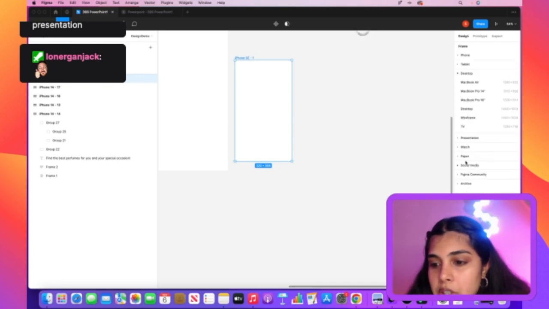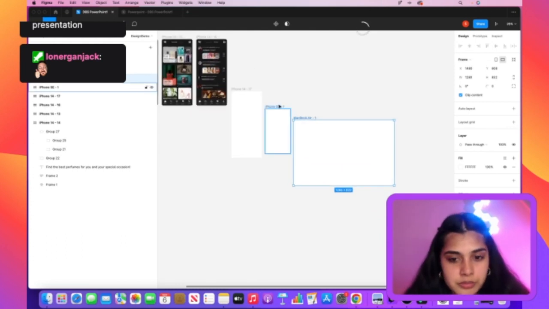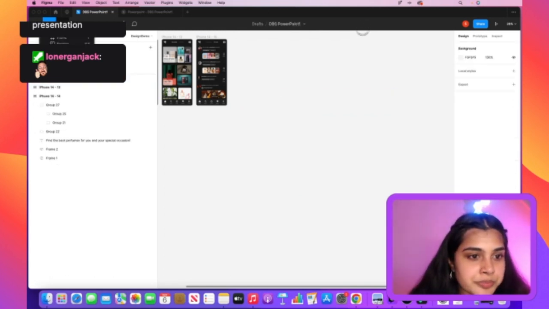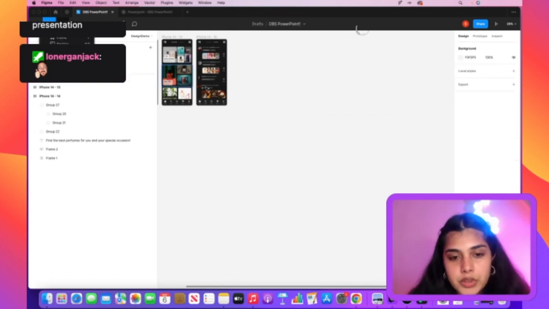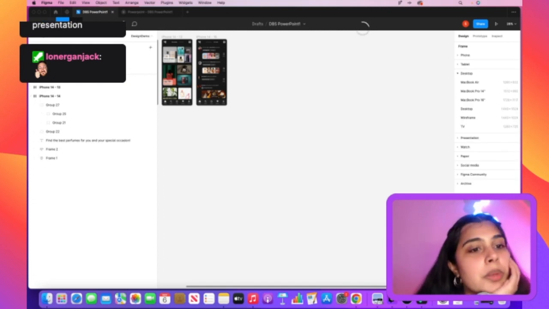If I want to do a desktop, like MacBook Air, I can do that. That's the frame tool here. And if you click F, you can go to the frame tool. That's the shortcut key on Figma.